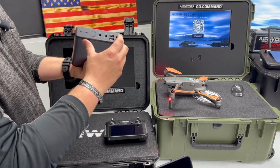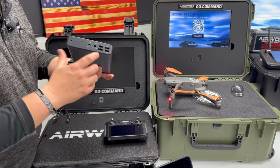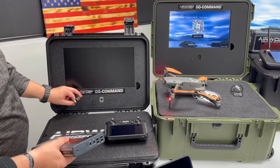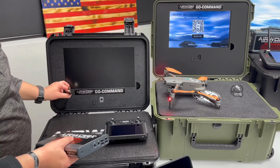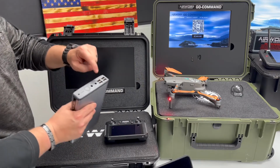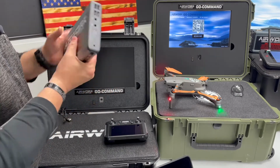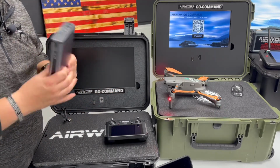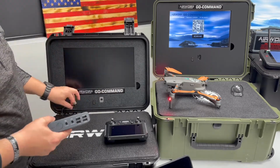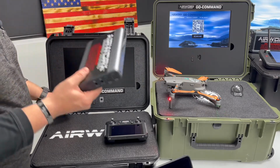You have multiple outputs for USB-A type. You will simply plug in these two components. One of these is the power to the monitor and one is the power to the screencasting module. Both of these USB-A type connectors need to be plugged in to one of these connections here. Once you plug those in, this battery pack will detect a power draw and it will automatically power on. Therefore, we do recommend that you leave these unplugged until you get to a mission. That way you do not drain this battery.